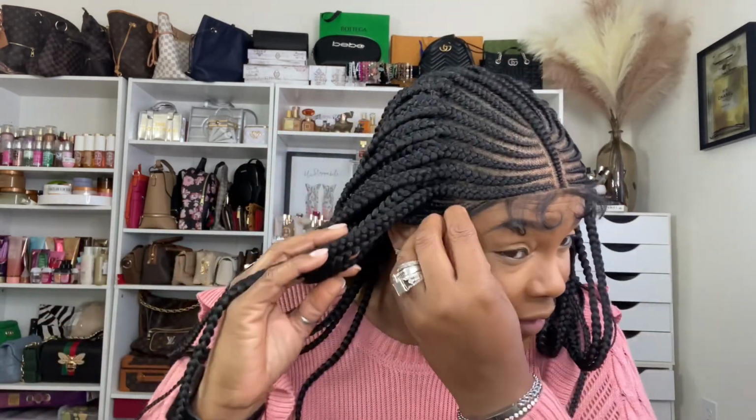It's not all the way down here. I like where the combs are in this wig because it feels really good right there. I like this wig, y'all. I really do. I like the fact that it is cornrow. And what I'm not going to do, I'm not going to put it all the way down on the sides. I don't want it down on the sides like that.